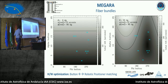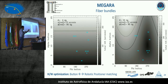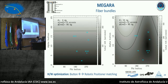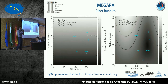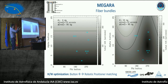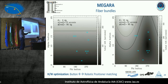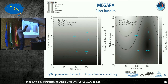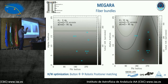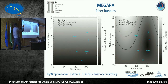Well, another good thing that we learned is that you can make good use of your hardware if you optimize, in particular, if you match the properties of your button glued to your fibers and the robotic positioner. That's a very technical detail, but in principle, depending on what is the tilt that you end up with your robotic positioner, you can choose the best micro lens button to obtain the best total tilt. Because you have a superposition of many axes. You have the optical axis, then you have the first rotation of the robotic positioner, then a second rotation of the arm of the robotic positioner, then you have your button with your fibers inside that, and then you have the micro lens glued at the top. All that combination of angles you can optimize in a way that even if some robotic positioner didn't end up the best way possible, if you find the right couple, you can actually improve a lot the total requirement and get as much light from the secondary as possible.